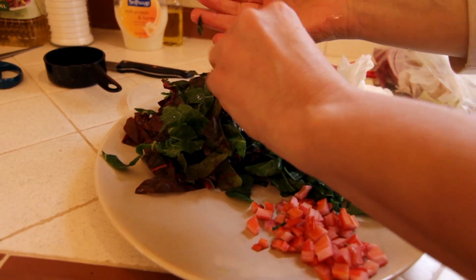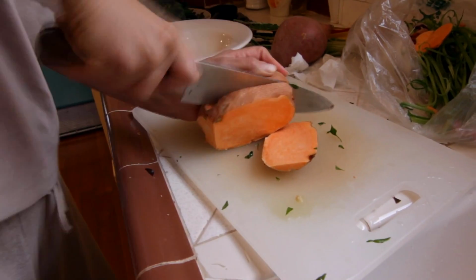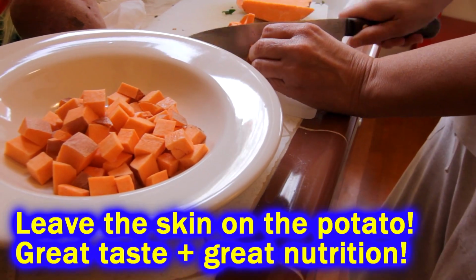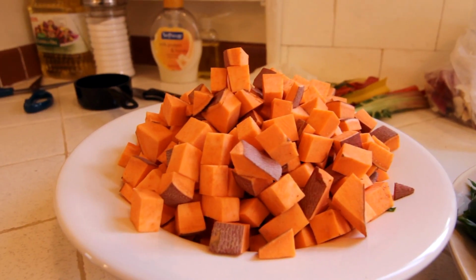Now here you see she's piling up her greens in different piles, and then she's also going to cut up 2 sweet potatoes. We thought about doing a sweet potato and 2 carrots, which I think would have been delicious, so you might want to try that.